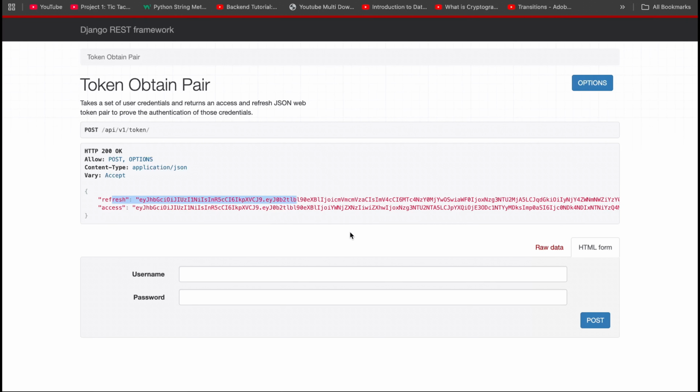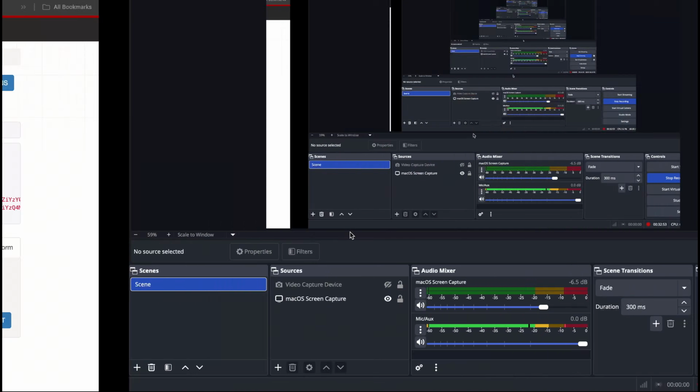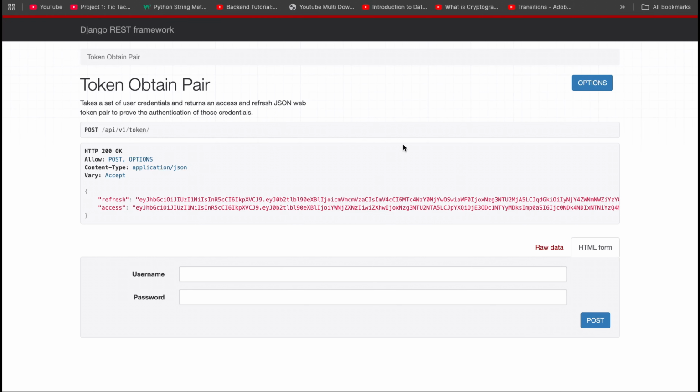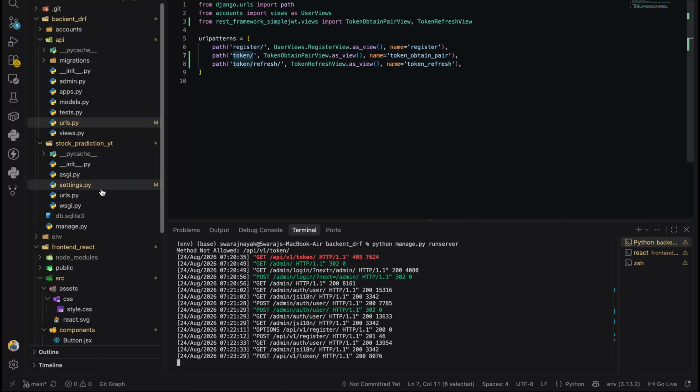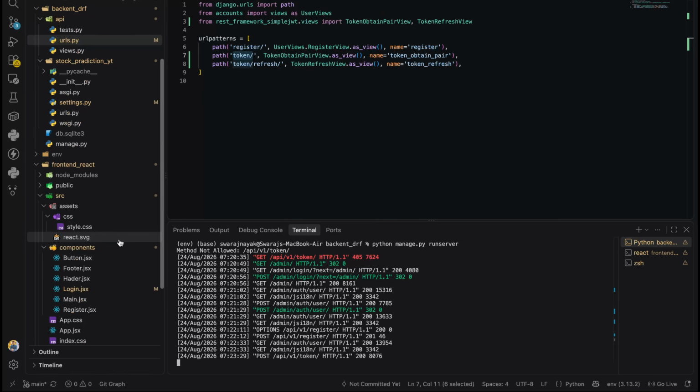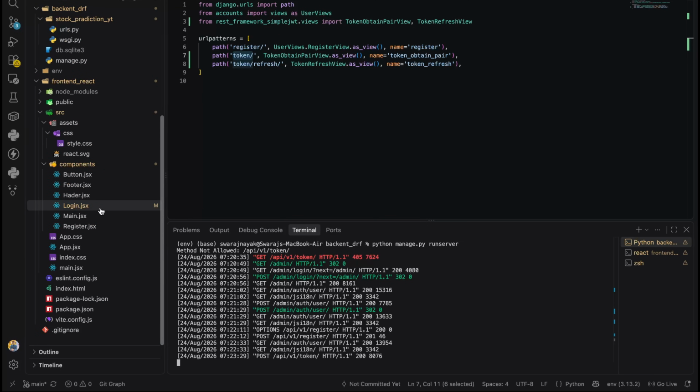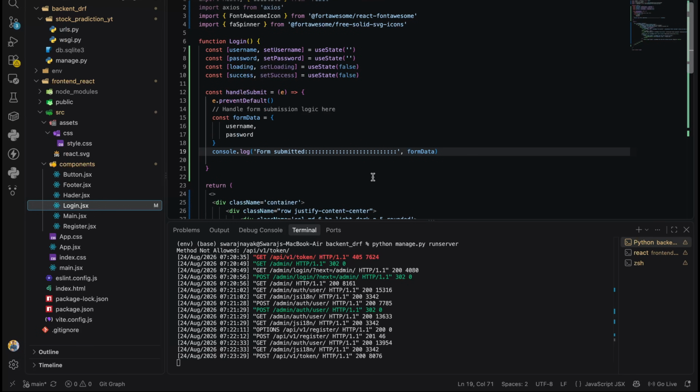Okay, so now my endpoint is created. I just copy this endpoint, and let's go to the UI. Where is the UI file? This one is the front end, and this one is login.